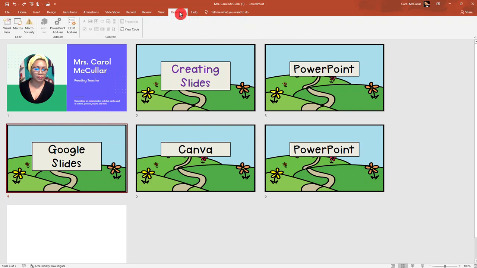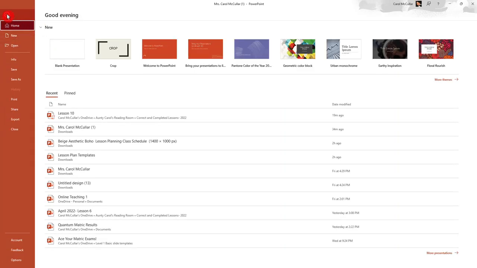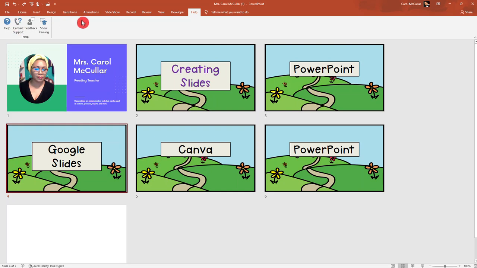I use developer, and it's something that if I touch it now, we're going to get confused. I'm not going to show you, but I'm going to take you through the whole developer thing. It's a whole thing on its own. I use help when I need help. I never tell the computer what I want. Those are the ones that I use mostly for my presentations.